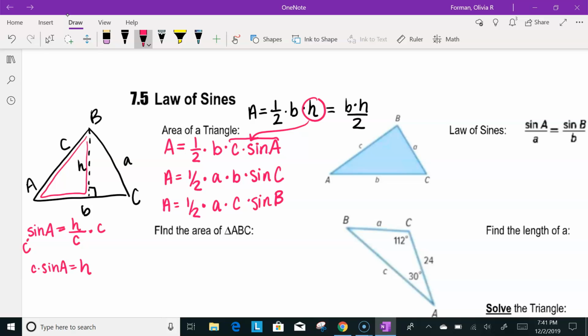The only real requirement here is that you want to use it when you know two sides and the angle between them. So in this case over here, we just happen to have that our base was B. So we knew B, we knew C, and we didn't have anything labeled for this side. So that's why we would have used that. I just want to make that clear that it's not always like ABC.